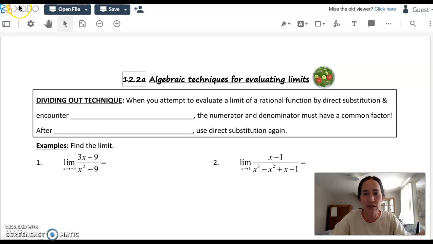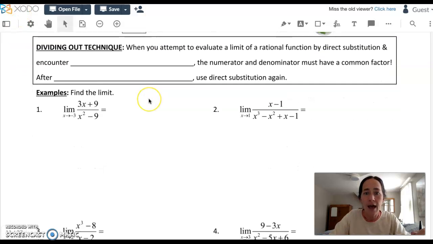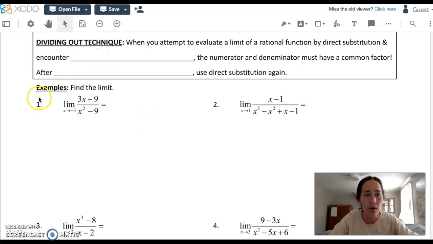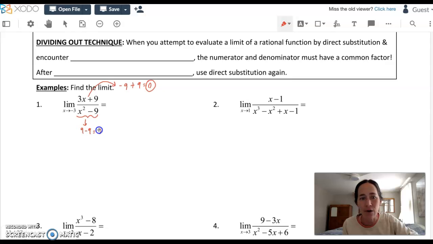As I look at a page like 11 and I see these examples, I know that my best bet in number one is if I can directly substitute that -3 in for x in those two spots, that's going to be my quickest way. Not to think about what a graph would look like. So I'm going to plug in -3 to the top, but watch what I get. -9, 3 times -3 plus 9, I get a 0 up top. And then what do I get on the bottom? You plug in -3 in the bottom, you get 9 minus 9 is 0 on the bottom.